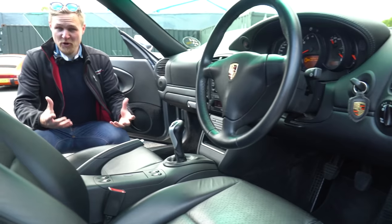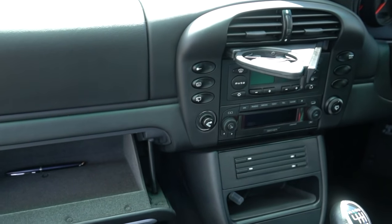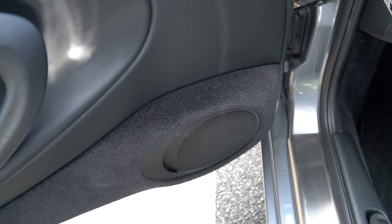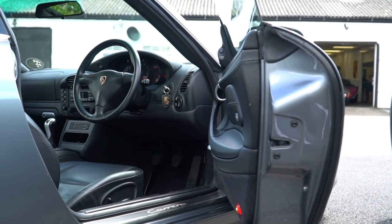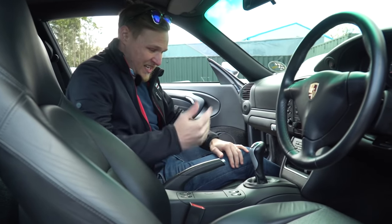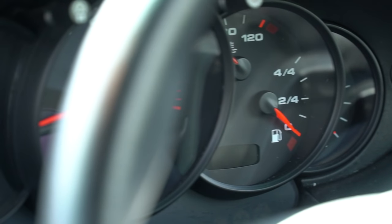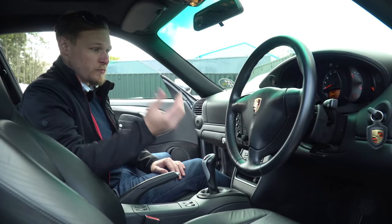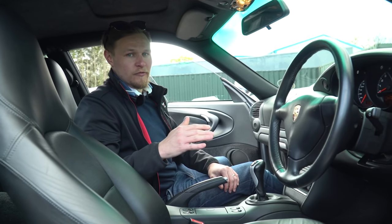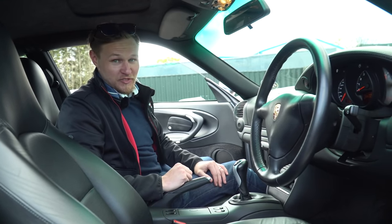Inside, at face value it looks pretty similar to the Gen 1, but there are key changes. Most welcomely: cup holders — thank goodness — and a glovebox. The speakers are now standard specification. The steering wheel is now the much nicer three-spoke sport wheel that was optional on the Gen 1. The switchgear is still the same plastic quality, but it now has a matte rather than polished look. The dials have changed with more digital integration — a better menu with additional information such as fuel economy readouts. It's a very top-level introduction, but these cars are more than the sum of their parts.